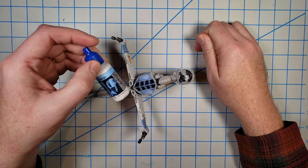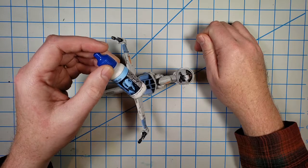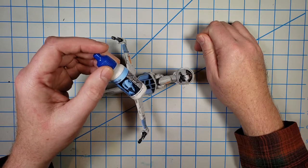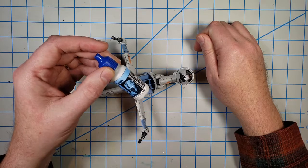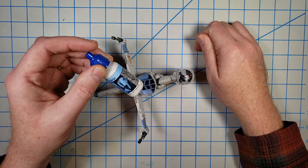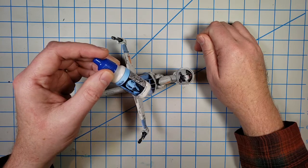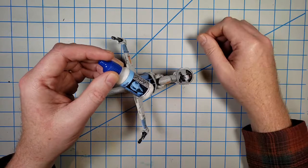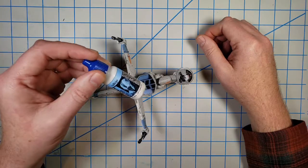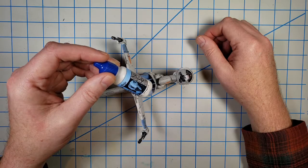The reason I'm not going to use the original base color is it's Tamiya paint, and it just dries a little too fast. I don't like chipping with Tamiya paint. I'll use this, and once it's on the model, it will appear fine. The distinction won't be enough that it'll really be that visible. So this will work well. I like using the Mecha Color line for this.